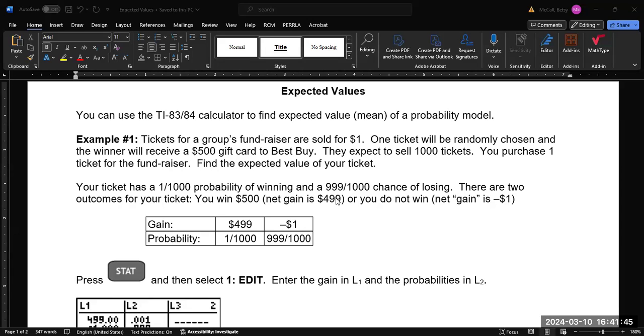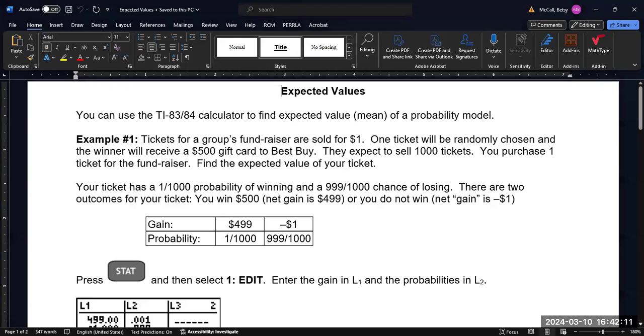So you get back your $1 and then you get 499 more dollars back. On the other hand, everybody else who buys a ticket is just paying in the $1. So that's the negative $1 payout. But then there's 999 chances out of 1,000 that they're going to get that outcome. So essentially they're going to buy the ticket and they're not going to get anything back.